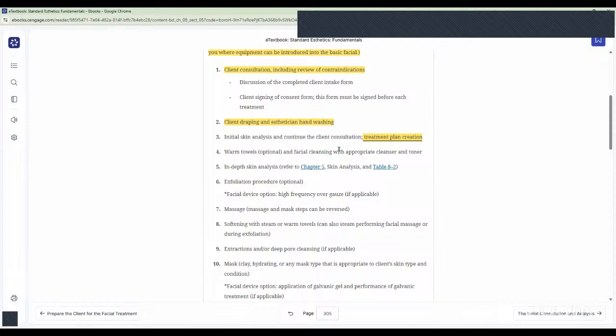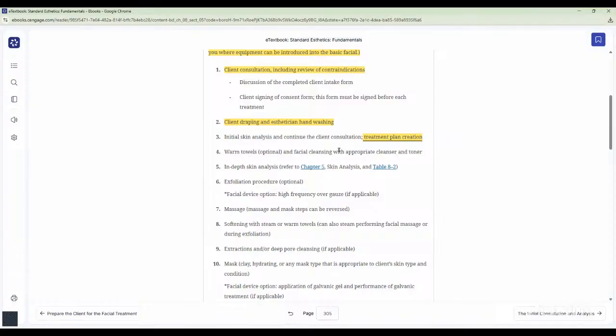Warm towels are an option. You can use the towels or facial cleansing cloths, okay? But a lot of individuals, they love their warm towels. That's where you can also use the steamer in place of the warm towels. Please note, the steam can be used in place of the warm towels, okay? The warm towels are, of course, comforting to the client's skin, but they are softening the pores and opening up the pores. So whatever's in the pores, that heat pulls it up. That heat pulls it up to the surface.